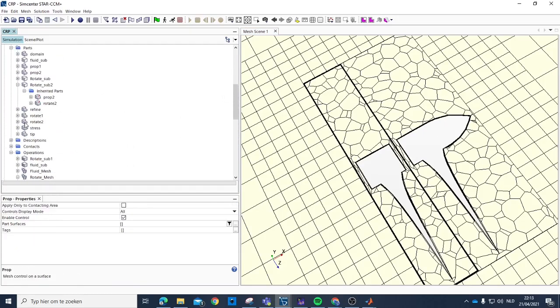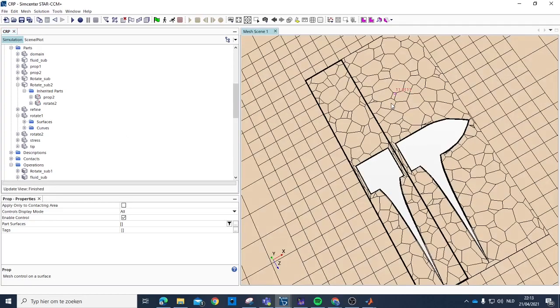First of all, I'm going to make also an interference between this surface and this surface, because otherwise the fluid will go here and then go around, so it will not be the real situation, so it's not good.